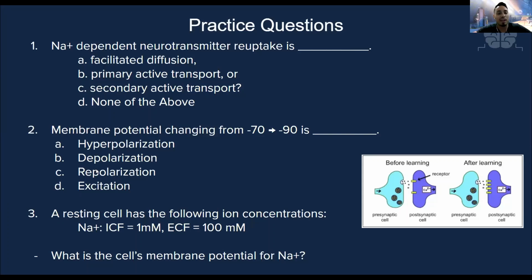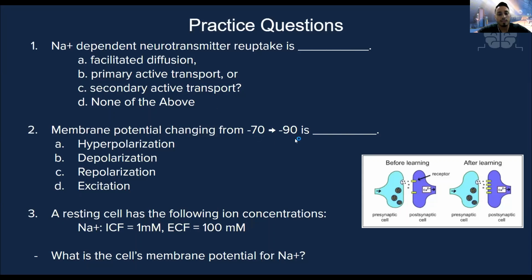All right, so I'm gonna give you guys the answer and kind of explain it. It doesn't require ATP, but it still requires energy. So the correct answer here would be secondary active transport. That's because it uses the energy stored in the sodium concentration gradient to move that neurotransmitter inside the axon terminal. That's the whole basis behind secondary active transport. It's dependent on something else to make that movement happen. In this case, the neurotransmitter moves because it's dependent on the sodium concentration gradient.